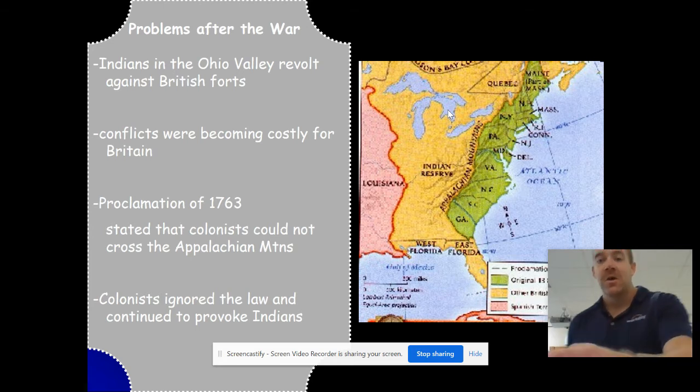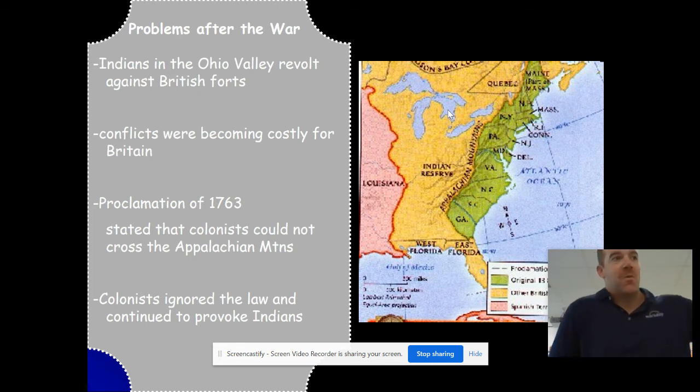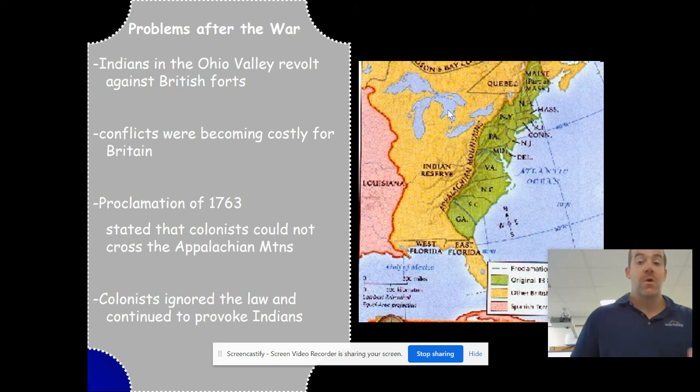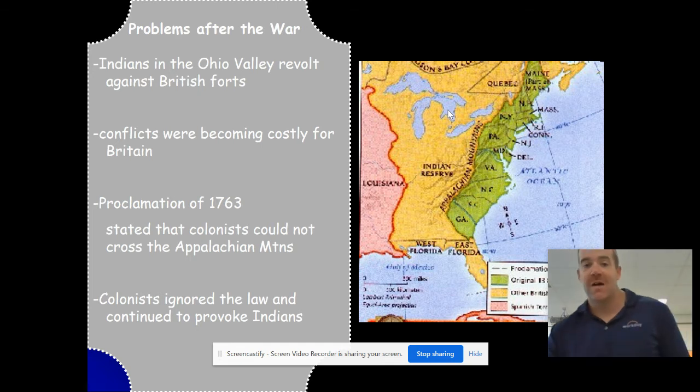All right. So hey, don't go across this line. Well, it's human nature to say, hey, maybe I'm going to go across that line and see what's over there. Why are they telling me not to go over there? All right, I want to find out for myself. Why not? And the colonists wanted more land. They want to expand out and get their own land. So this is part of the resentment that the colonists begin to have for the British government. The British telling them not to do this.